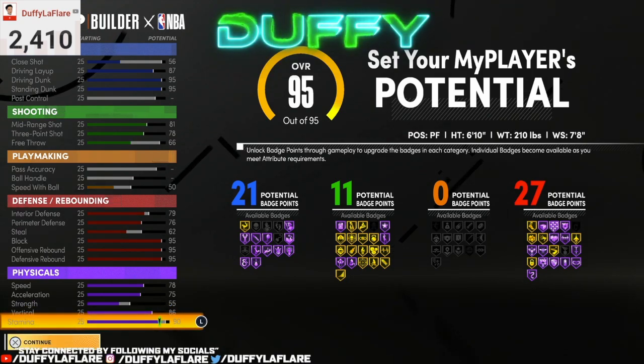So look, y'all, all in all, man, we got a lot of badges, bro. We ain't even used playmaking, bro. So we looking at it with 21, 11, and 27. If I'm doing quick math off my head, bro, I think that's about 59 or 60, bro. I think it's 59. But look, that's a lot of badges, and we're not even using playmaking, bro. 59 badges, y'all. It's ridiculous, bro.